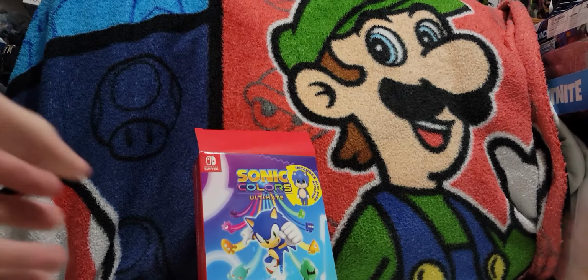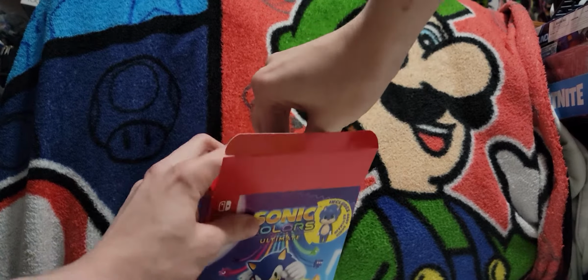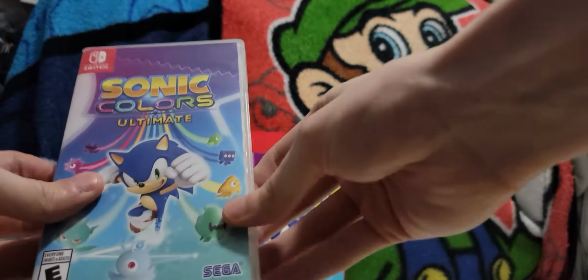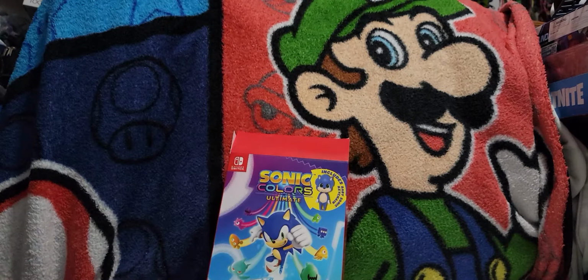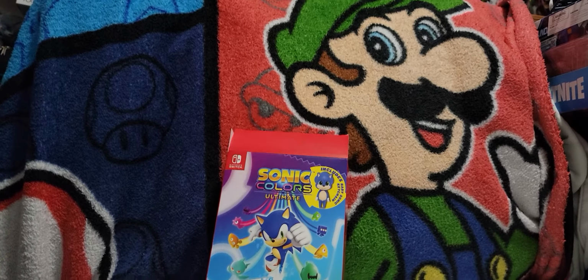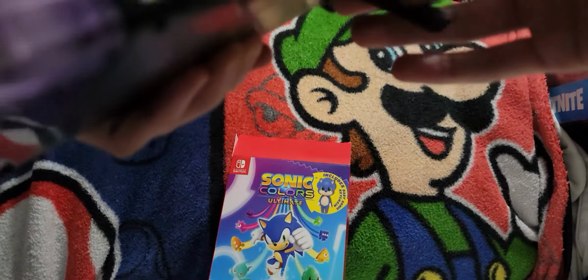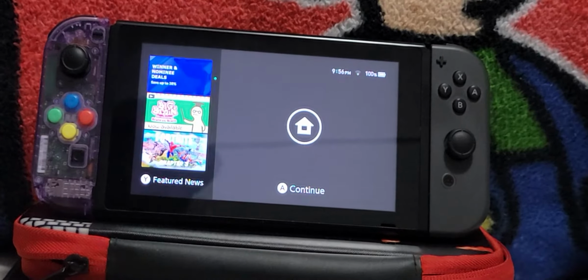All right. Oh yeah, I want to show you the case. So you want to see the case. All right. Here's the case. Yeah, and there was a code. I think I already redeemed that one, but I didn't redeem this one yet. So I'm gonna put the game in. So bear with me here. All right. Let me just place it on here, like so. Oh, right. I have to move this. A second. I'll have to pause it real quick. Okay, and I just zoomed in the camera, so bear with me here. I'm gonna put the game in. Let me turn on the Switch, and use my third-party controller. And don't worry, I'll turn off the light real quick.